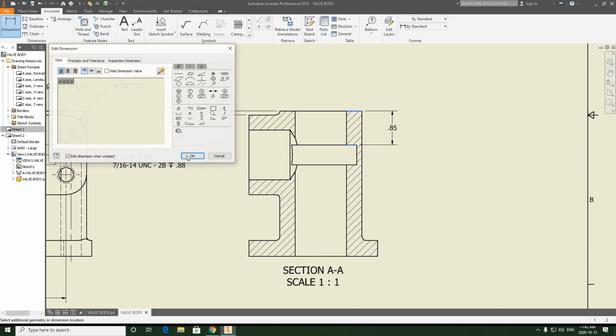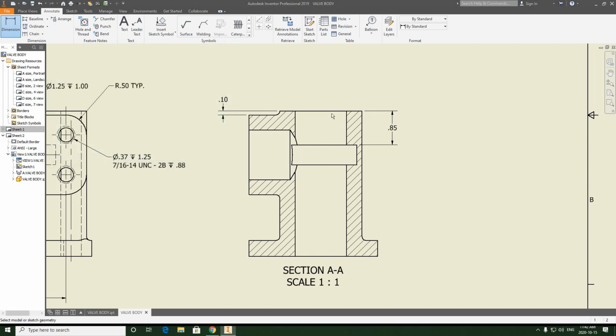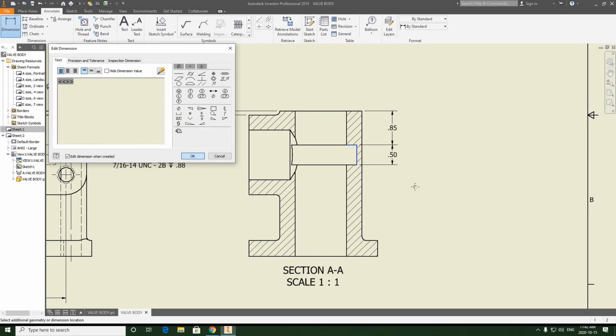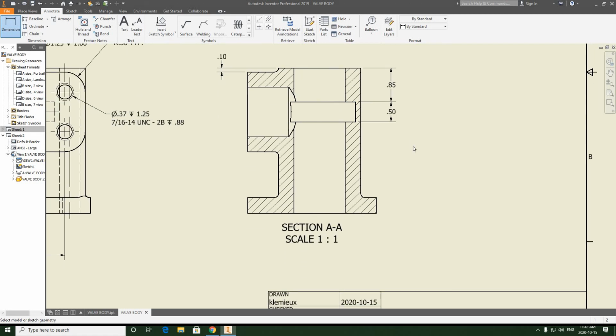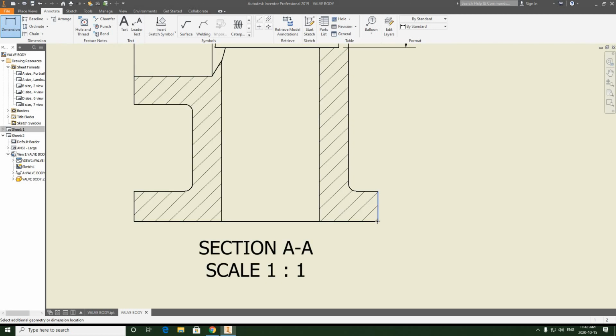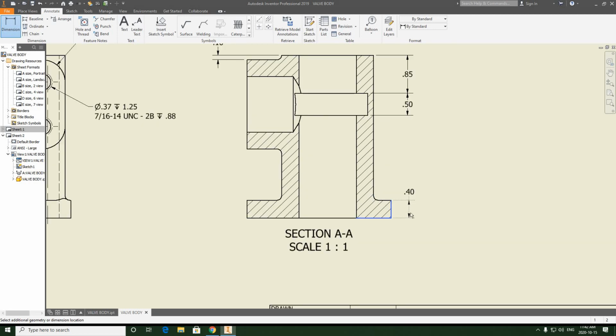This is better. This makes more sense, knowing where this starts from the top surface. And now I can run a dimension from here to here. That 0.50, yes, that's important to know the thickness. And I also need to know the thickness of the base as well.